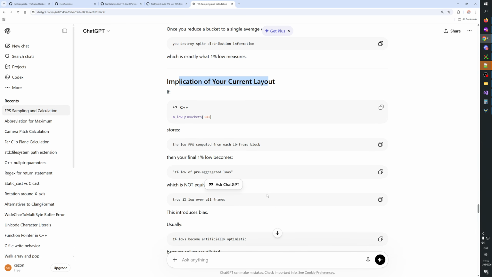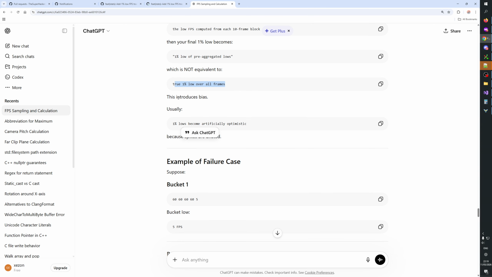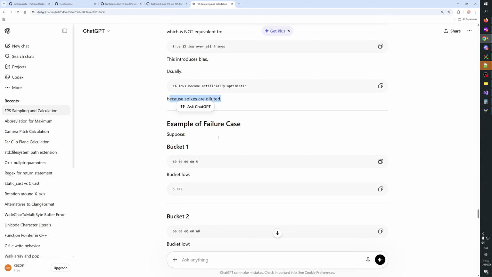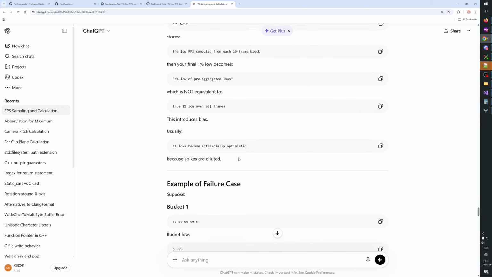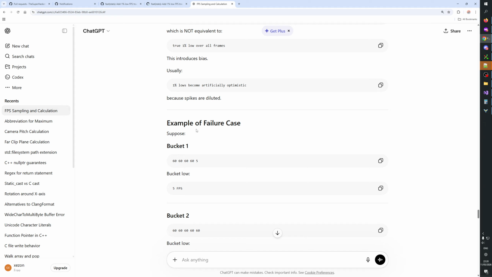1% low of pre-aggregated lows is not equivalent to true 1% low. Introduces bias. Artificially optimistic, because spikes are diluted. Yes, it's very true. I'm impressed by how smart this AI is.